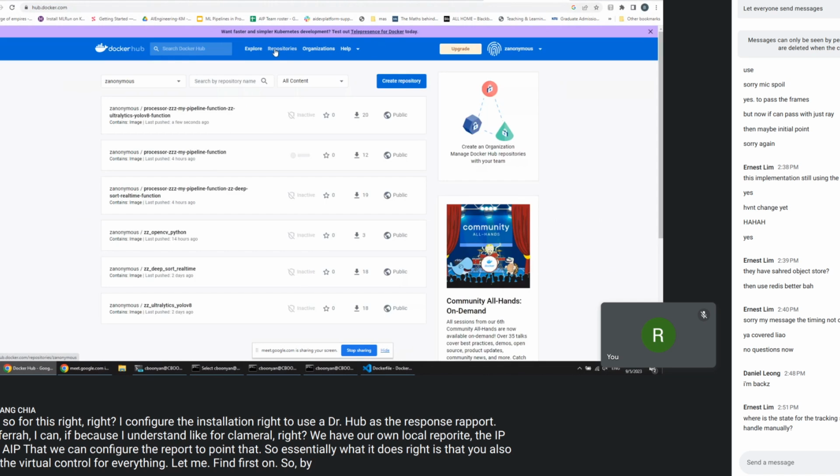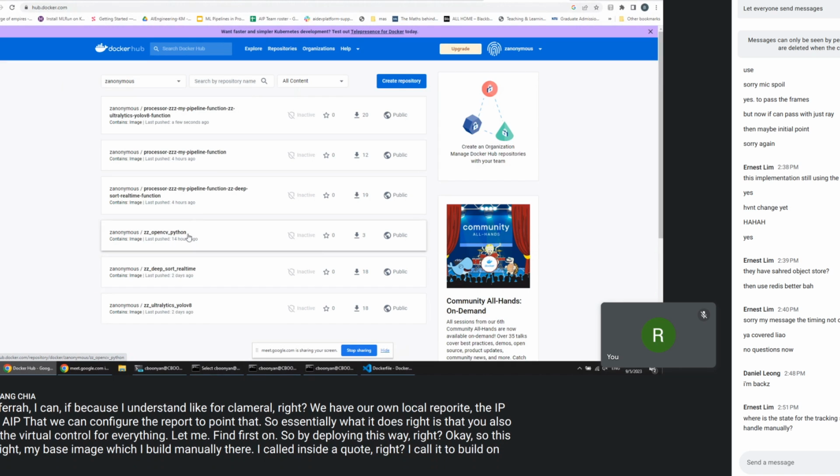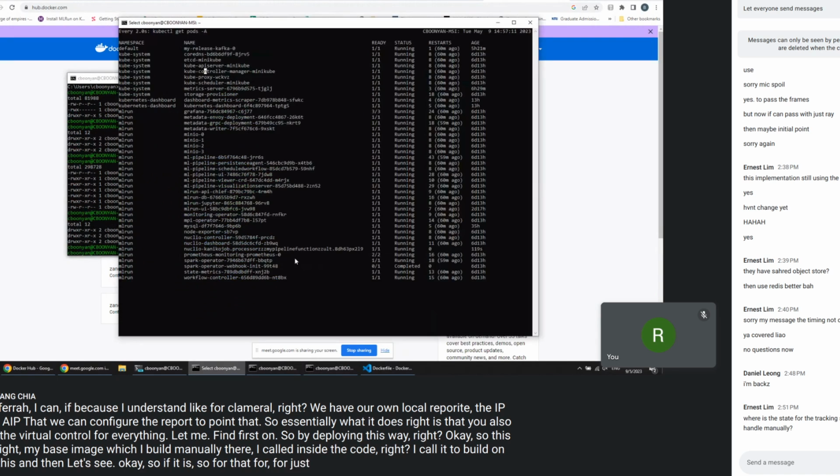By deploying this way, these three are my base images, which I built manually, and then I call inside the code to build upon this base image. And then, let's see, okay, it finished building already.